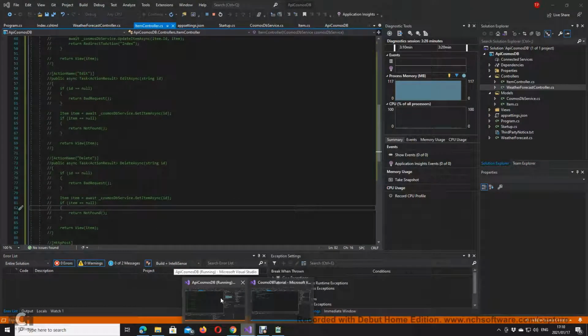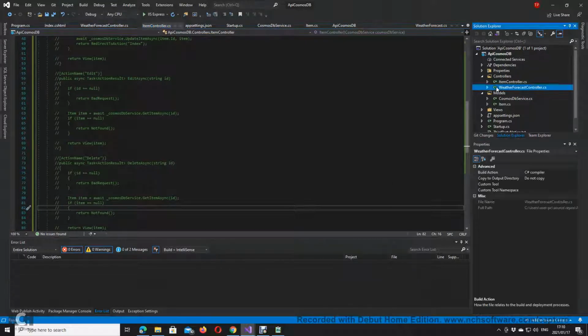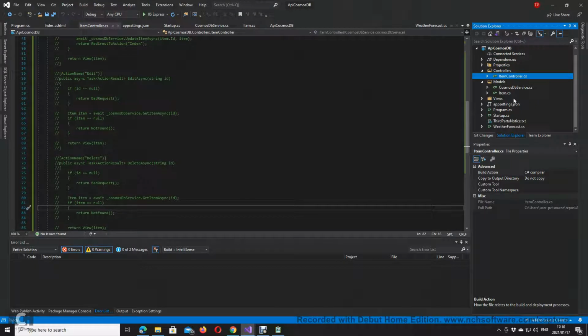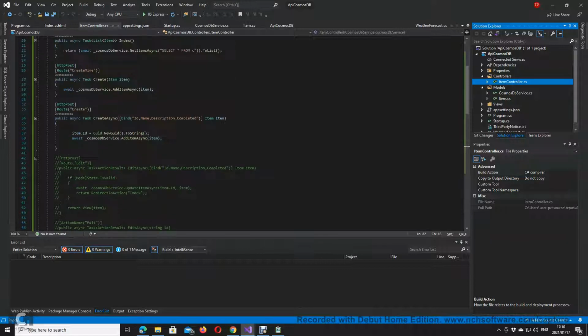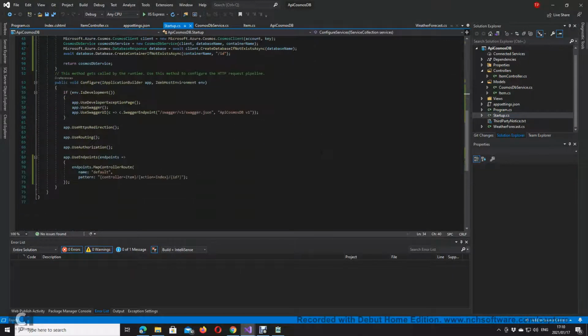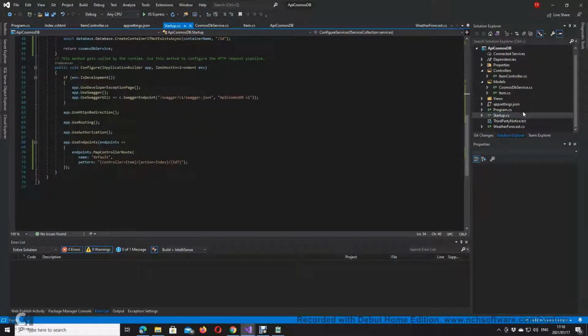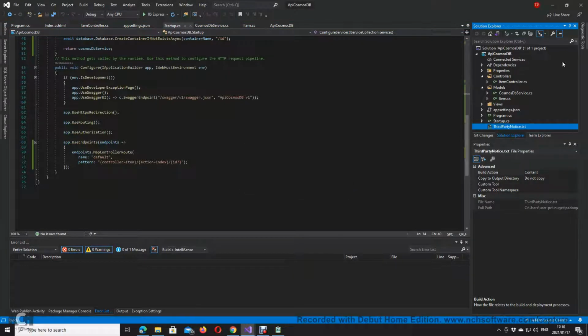The one that's running here, which is the API that I've created, I'm just gonna delete that one. Basically I added a CosmosDB service, I added a controller, I created things for the controller, I changed up some things here, added Swagger, all that there. I think I can also delete that.